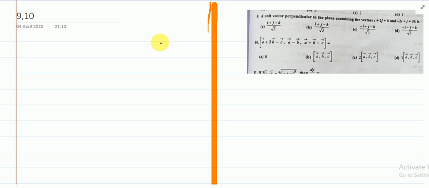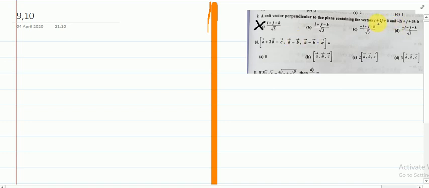First of all, let me look at all the options. They have asked for a unit vector perpendicular to the vectors. But options A, B, C, D are all unit vectors, therefore you cannot eliminate any option that way. So let me consider the first vector I cap plus 2 j cap plus k cap, and analyze whether option A is perpendicular to it or not. Two vectors are perpendicular if their dot product is 0. Now let me consider the dot product between I cap plus 2 j cap plus k cap and I cap plus j cap plus k cap. It will not be 0, therefore option A will not be the answer.